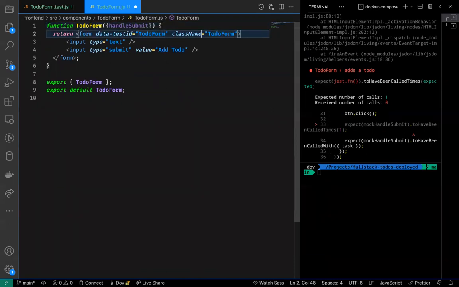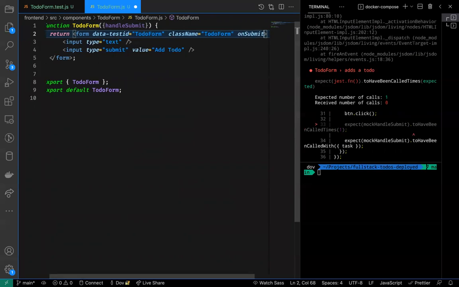So the problem is that we can't just say on submit handle submit, because this handle submit here has an event in it, but that one is going to actually take in a task. So here we need to something like equals do submit.